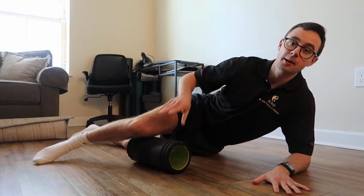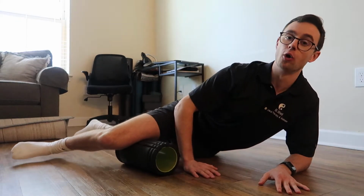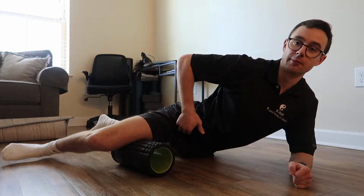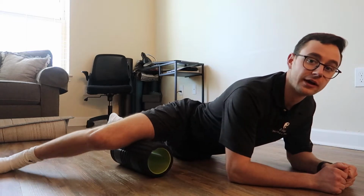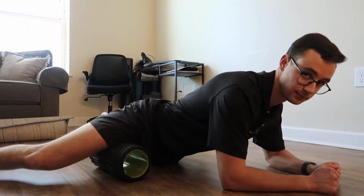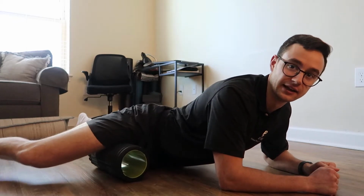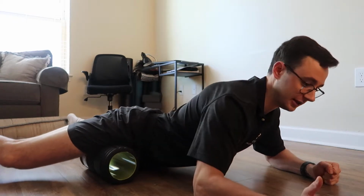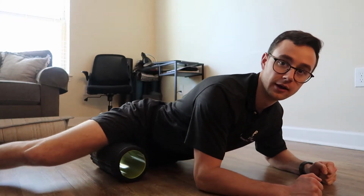So next, I'm gonna do my right adductors. I'm gonna put the foam roller, again, on the distal portion, the portion further away from the origination of the muscle. I'm gonna try and flatten out my hips, and I'm gonna roll all the way to my groin. And if you notice, I'm trying to keep my right leg up, just to make it perpendicular, and I'm rolling outward in my adductors.